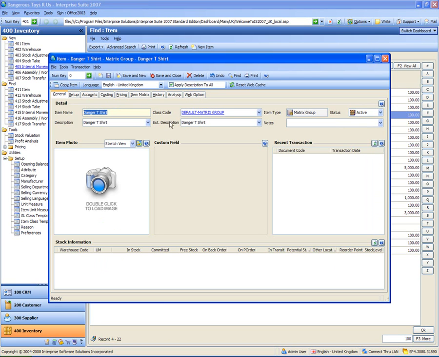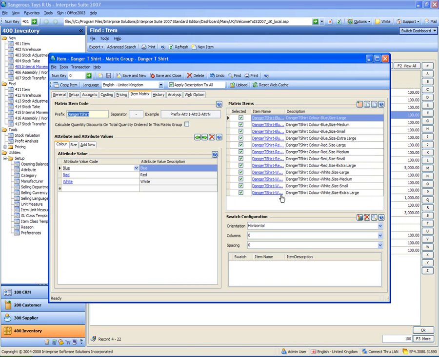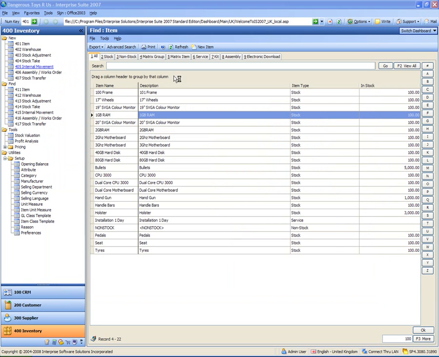this looks like a standard item, except we've got an item matrix tab in here. When we go into there, we can see all the matrix details, and we've got this little option here for if we had quantity break discounts where you buy 3 and you get a discount, you could say, does this apply across the whole products in this group? So if they buy a blue large, a red small, and a blue medium, then that can sense them buying 3 items, so they'll get the discount. So that's what that little flag in there is for. Okay, so there's my matrix item.